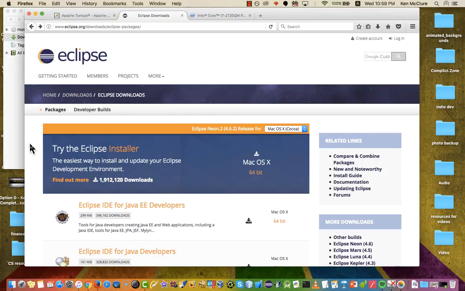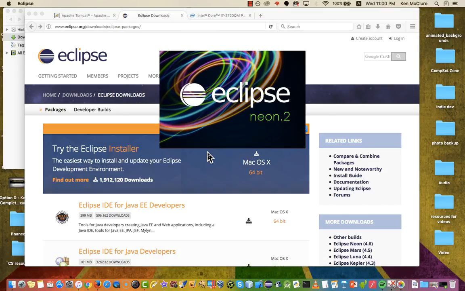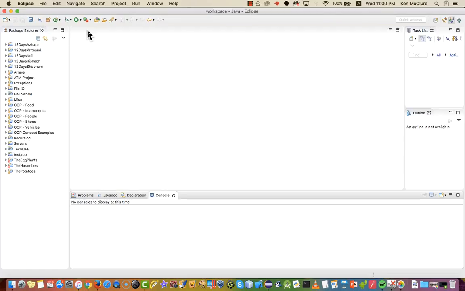Okay? Now, once that's installed, you're going to open up Eclipse and we're going to set up Tomcat, the new version you've just installed and expanded in your documents folder. We're going to install that as a server inside Eclipse so that whenever we start up a web project, Eclipse knows it's there.